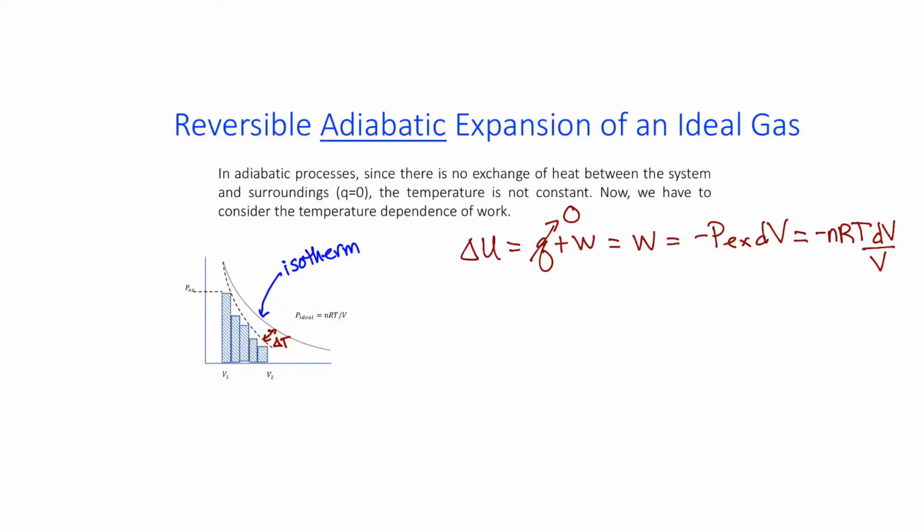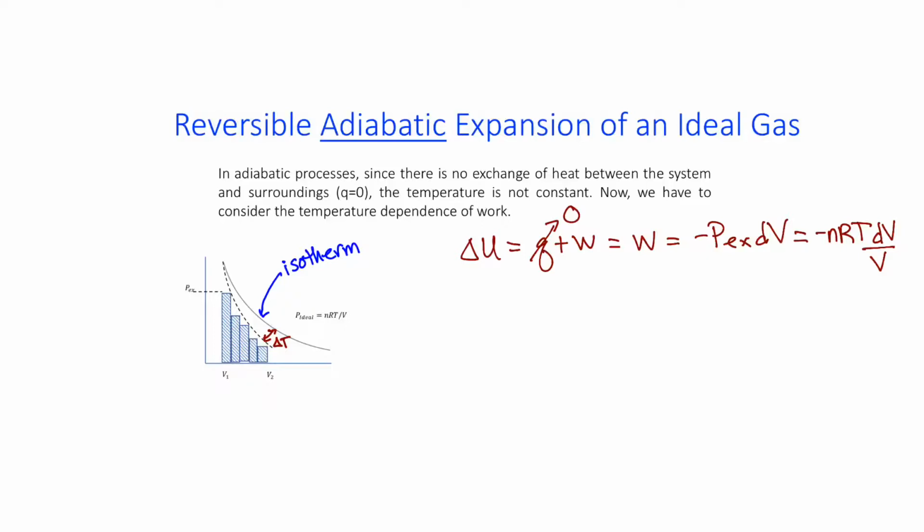Okay, what we haven't done yet is to account for the fact that our temperature is not constant. So we need to have a way to account for the non-constant temperature in this expression. So the next thing we're going to do is to remember other things that we know about internal energy that might help us out at this point.